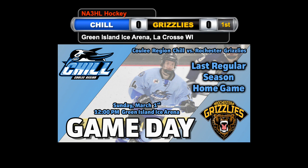And now the Chill with some space up left wing. Cross it. Right wing now. Cross the line. Levsack from the near circle. Levsack, centering pass. Knocked down by McKinch. Here's Levsack again trying for the slot. Oh, and then the whiff on the shot by Wycheck. But the Chill still battling for the puck in the slot. Shot again. Blocked in front by McKinch. And scrambling down low was Felig. And finally, it'll go back to the neutral zone. And offsides comes Levsack. 5:58 left here in the period.